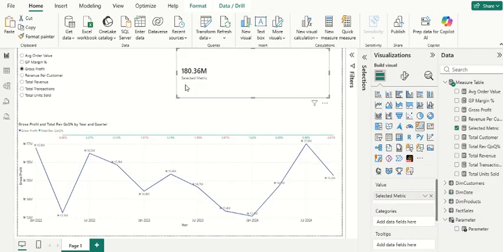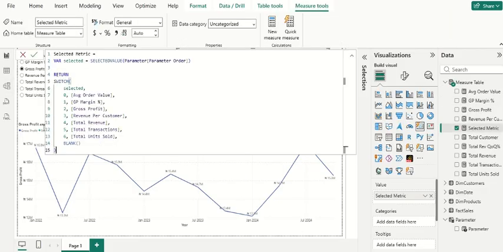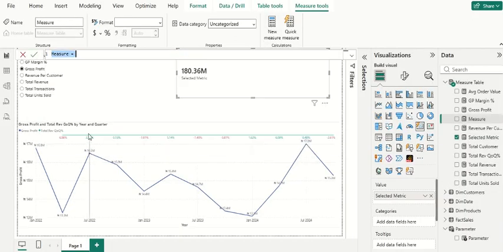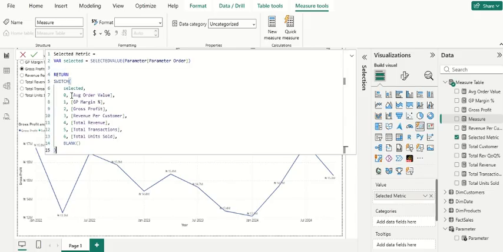So the next thing I want to do is to create a measure that will give us the title itself. So I'm just going to copy this. I'm going to create a new measure and paste this. It's going to be in double quotes, average order value.